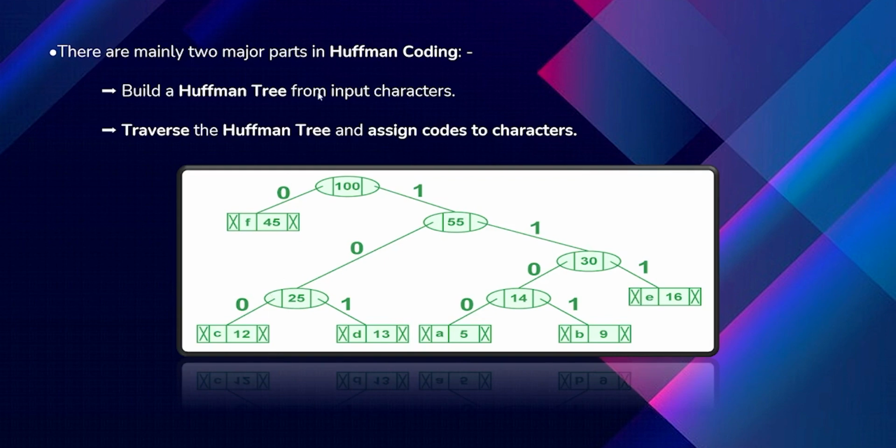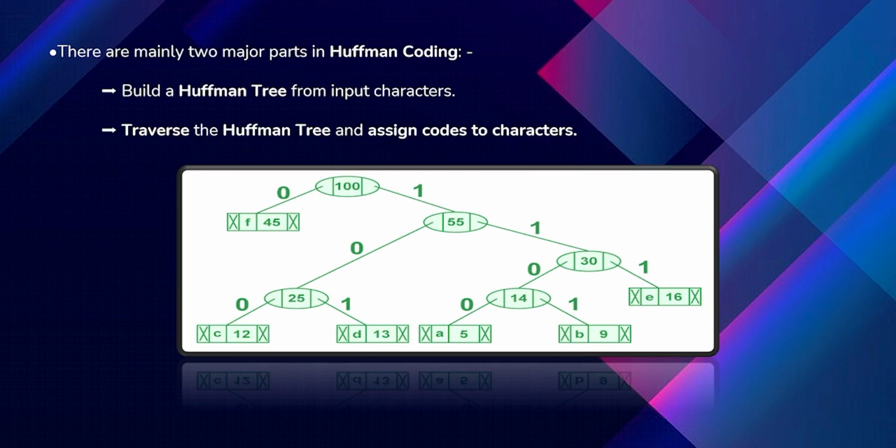Now after the whole Huffman tree is made, we assign the left edge 0 and the right edge 1, and just do it: 0, 1, 0, 1, 0, 1, 0, 1. Now, how do we write the code? So this is how we write the code. If I want to write the code for A, then I must start from the root, which is 100, and then go all the way down to A, which is 1, 1, 0, 0. So the code for A here is 1100.